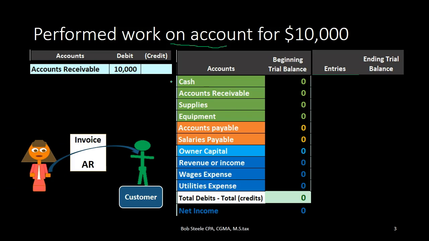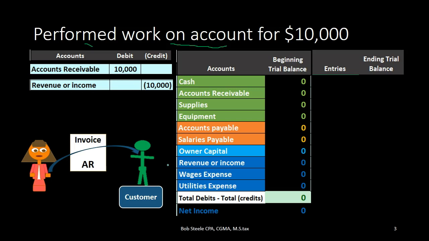the same amount. Why are people going to pay us $10,000 in the future? Because we did the work today. We performed the work today and therefore earned revenue or income. The credit going to revenue or income. We already know that if it's going to be revenue or income, we will be crediting it because we debited the accounts receivable, but we want to think through that.